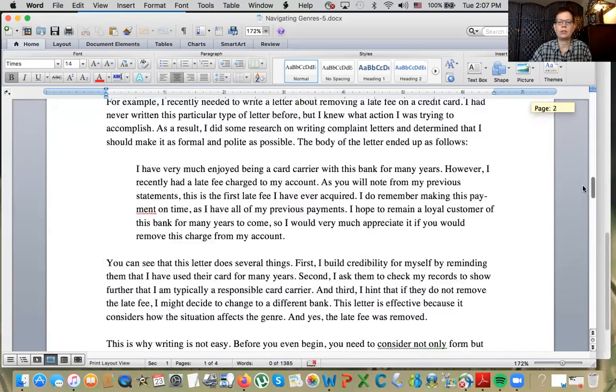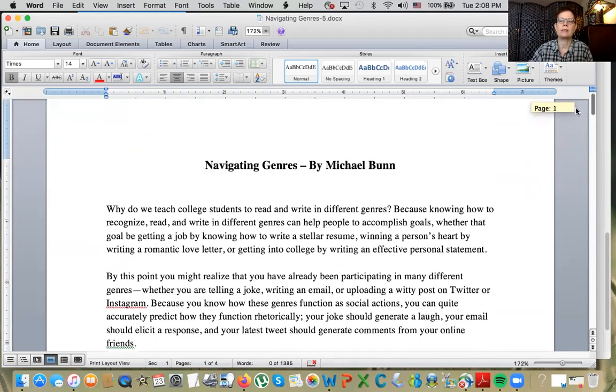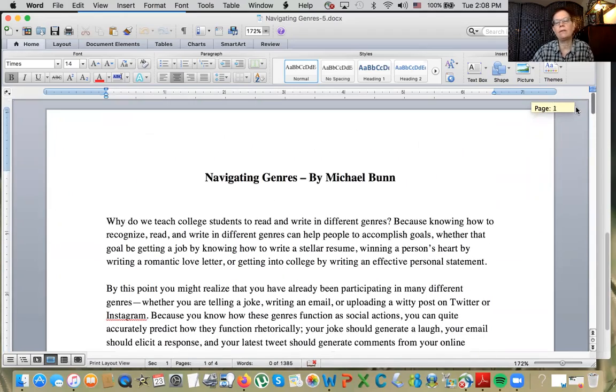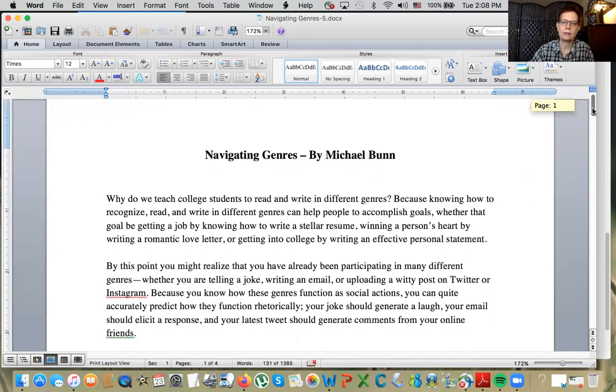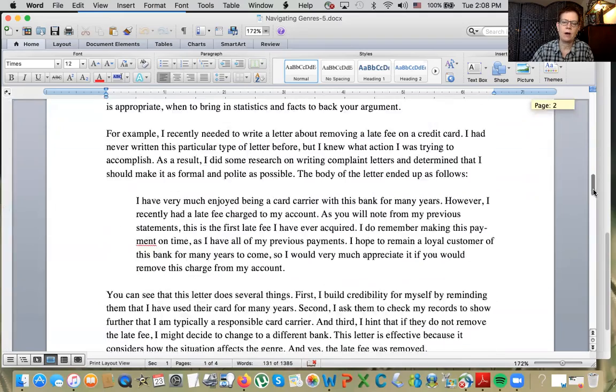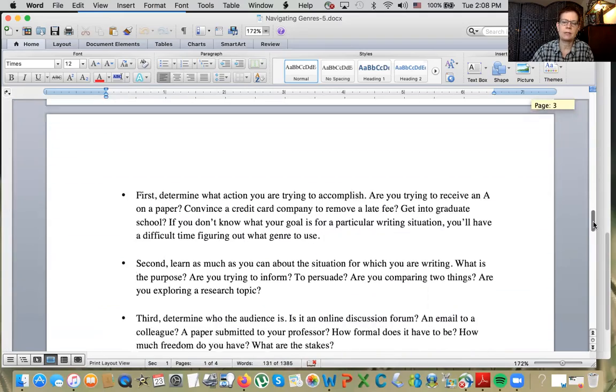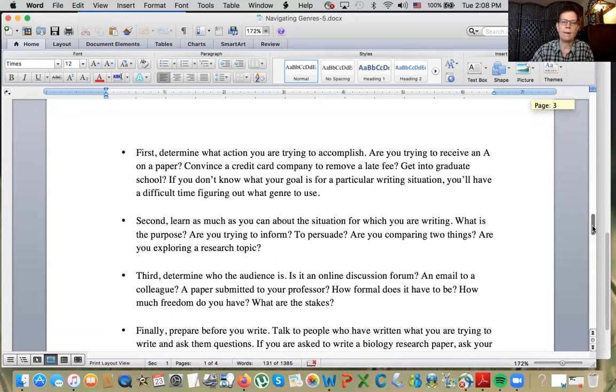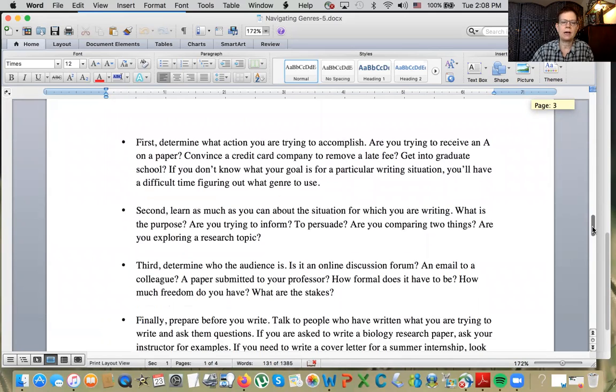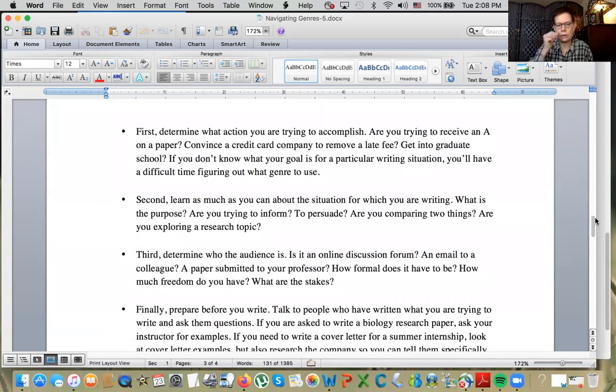And each one of these genres requires a different writing style, either formal or informal, either academic or popular, communicative, practical, or expressive, all of these different types of writing. And then it has some practical tips here for what to ask yourself before you begin writing.